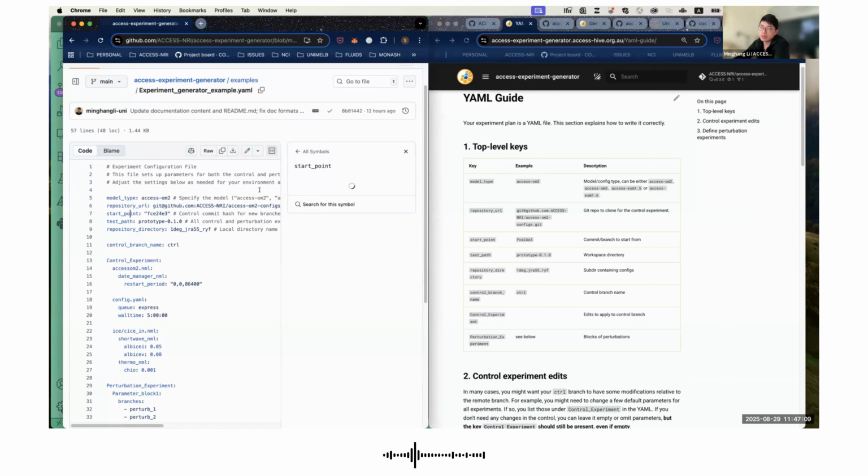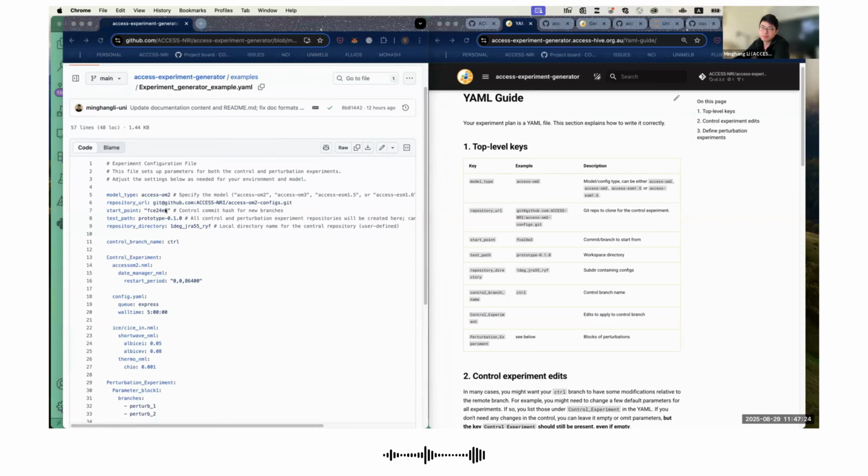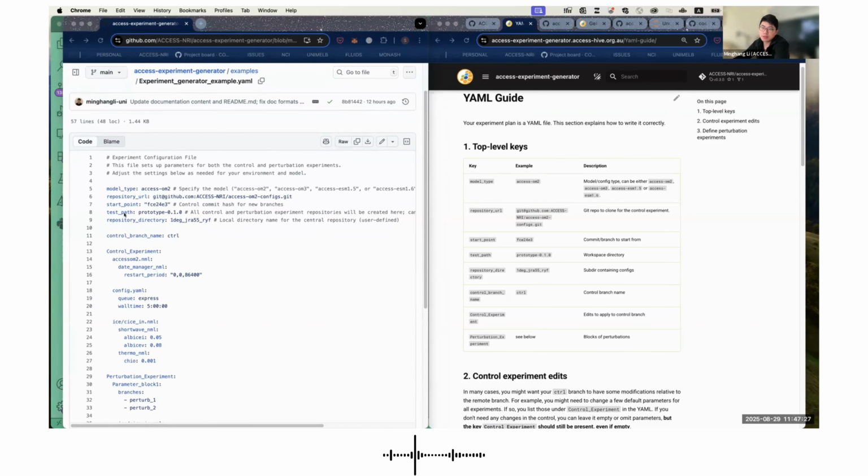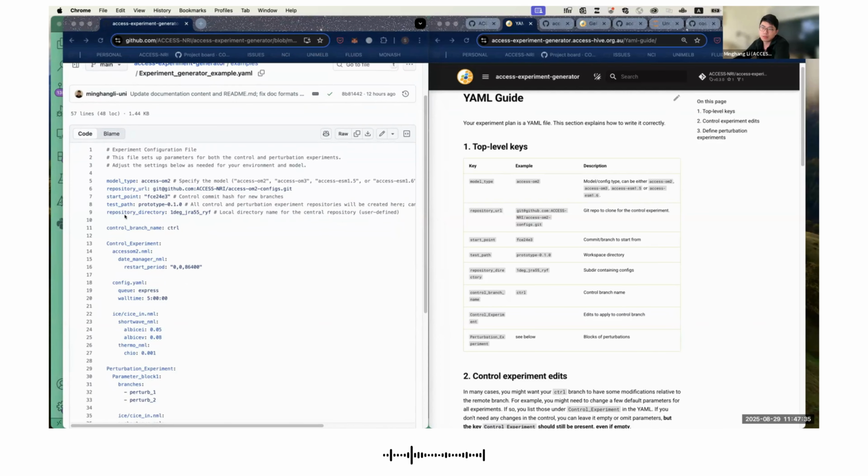The start point is the commit hash for the new branches. This commit hash is for the control experiment. You can also specify the branch here, but here I just specified the commit hash. The test path houses all the control and perturbation experiments. Then the repository directory is the local directory name for the central repository.